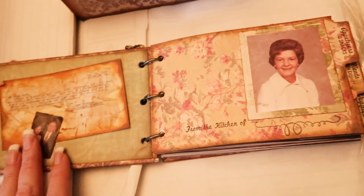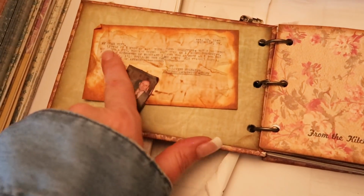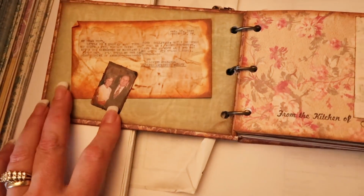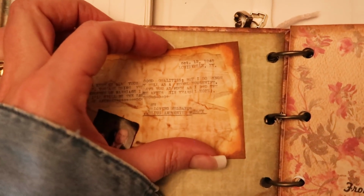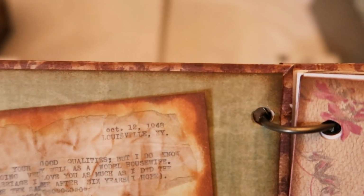And so all the way through, there's a sweet note that my papa typed out to my memo when they were young. 1949. Oh, let's see if I can zoom in on that. Let's see if it'll zoom. It says October 18th, 1949. That's sweet. Okay. So anyway.